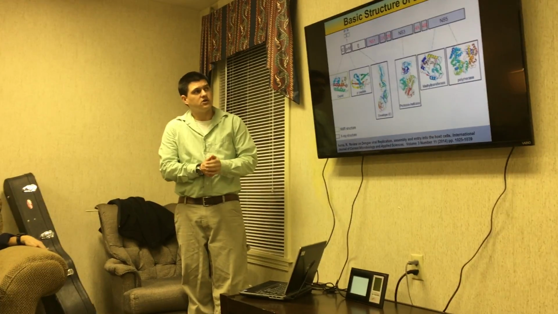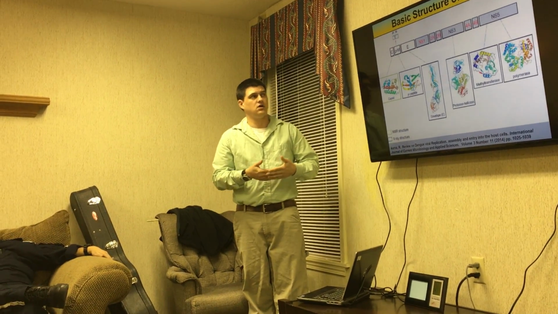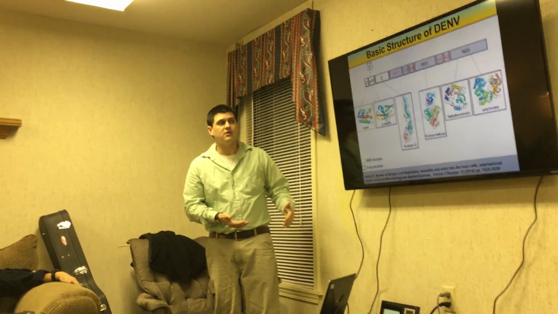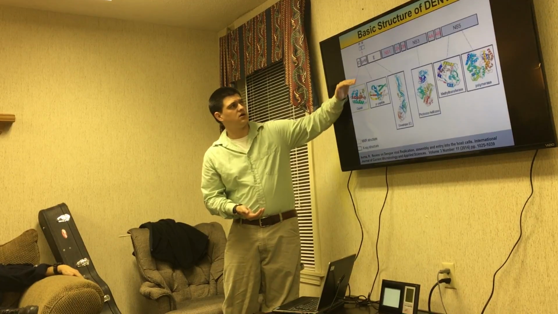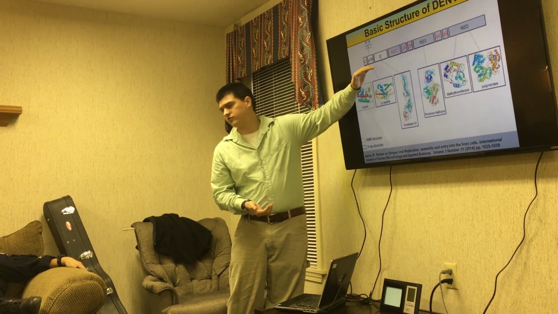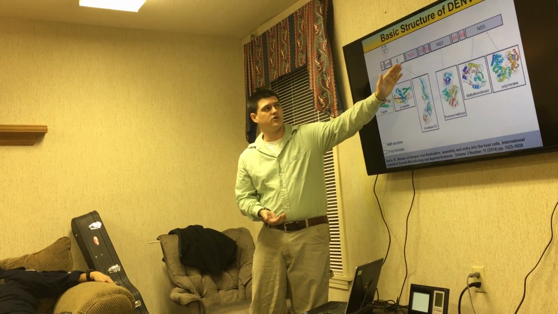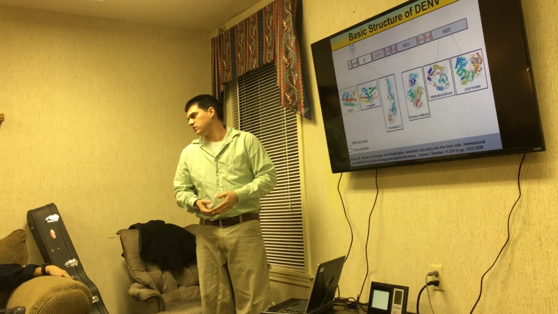All right, so right here we're looking at the basic structure. We went through what dengue virus is and where it's located. Now we're talking about structure. Here's your primary structure. We'll see what the actual dengue virus looks like, with a zoomed-in view. And here's all the non-sequence. There's not a structure for it, but there's a way of testing to see what it is.